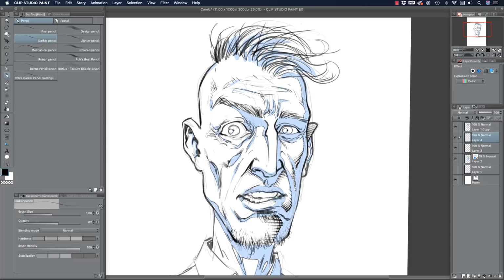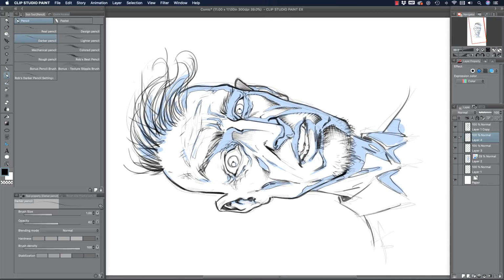Also, you don't have to cross-hatch everything. You can just use some different line variation like this. These tiny little spikes like that. I think that looks cool for that area. And what else? Also, oh yeah, let me show you this for under the eye here, or under the brow, I should say.